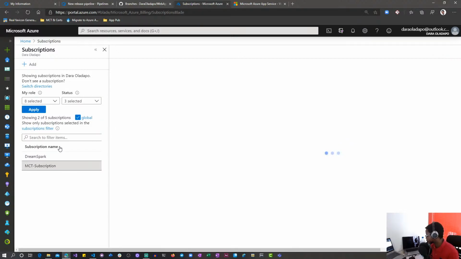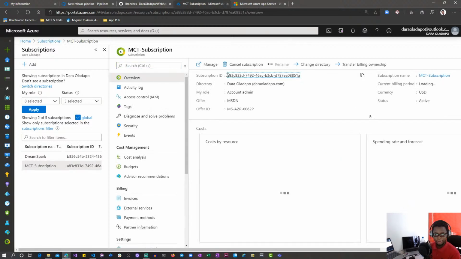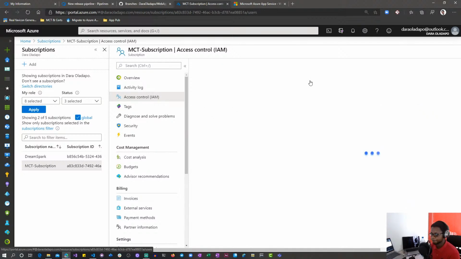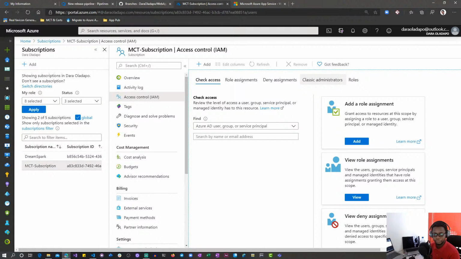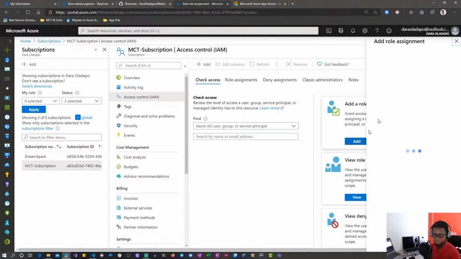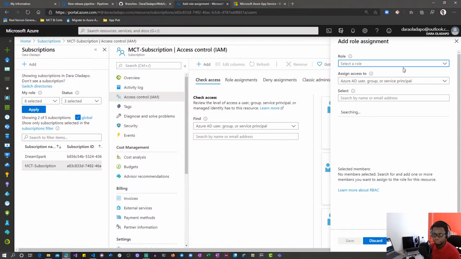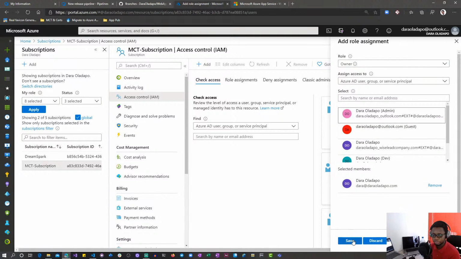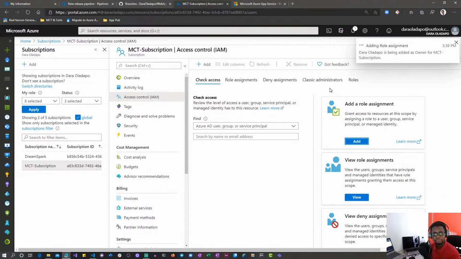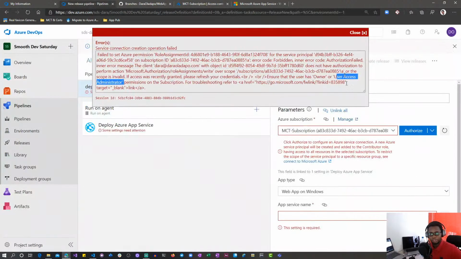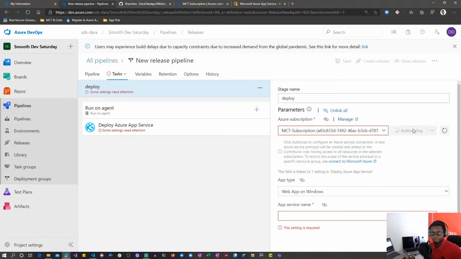I think I might need to do this Azure crash course soon. Okay, so let me change the access here. I'll just add myself as the owner. Oh, I'm using two separate accounts, that's why that is happening. So owner, the institute, save. Then I should be able to connect properly to it now.